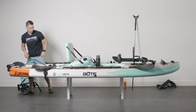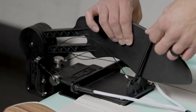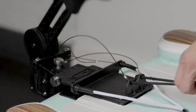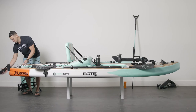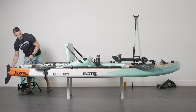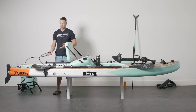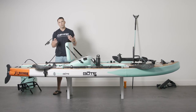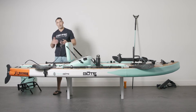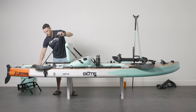All right, simple, easy. A couple things to keep in mind, you do have for the actual rudder, this keeper, this is really for transportation. Once you get down the water, just release it, drops down for use. So you go up or deploy it down. Now, depending if you're right-handed or left-handed, this is gonna be your steering component. So you can install it on either the right or the left. So really just think about if you're fishing, what hand do you wanna use for your rod more frequently, et cetera. I'm gonna install it over here on the right just so it's easier to see.